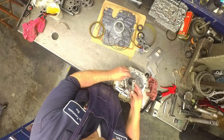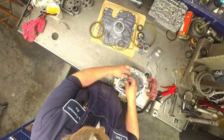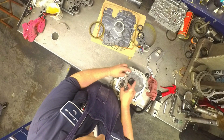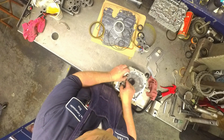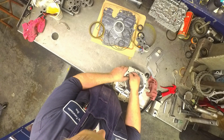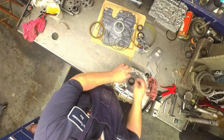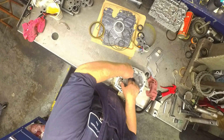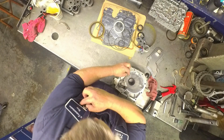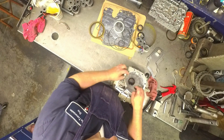So, actually, I've got this on upside down wrong. It goes this way. So, anyhow, fits in there just like that, around there. It goes around right there. Make sure that that's all the way down and that you can move that spring up, especially in the back here. You don't want it pinched underneath there.